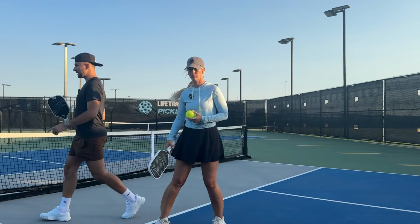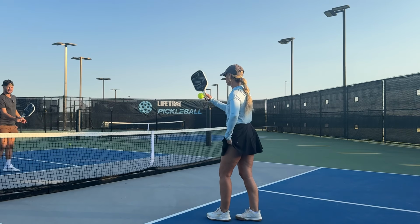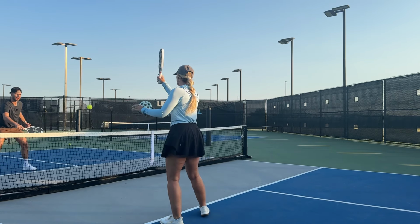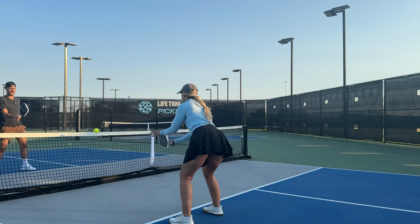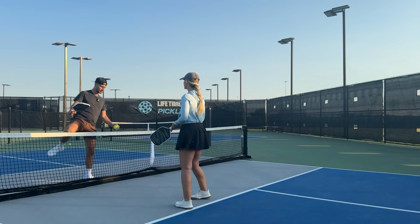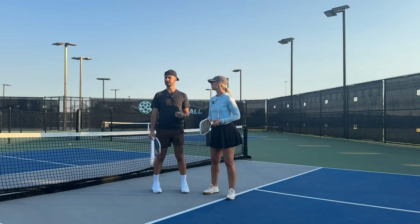So when we're up at the kitchen, let's do it. We're going to go back and forth now, and we're going to have our hands up and out in front every single time. So I'm here, up and out in front. Because if I hit a ball here, look, I hit it in the air, or if we dink it, now she can drop her paddle down and hit it like that. Now, Tyler and Michelle, why do you want your paddle up and you don't want your paddle down, because they're going to dink it?